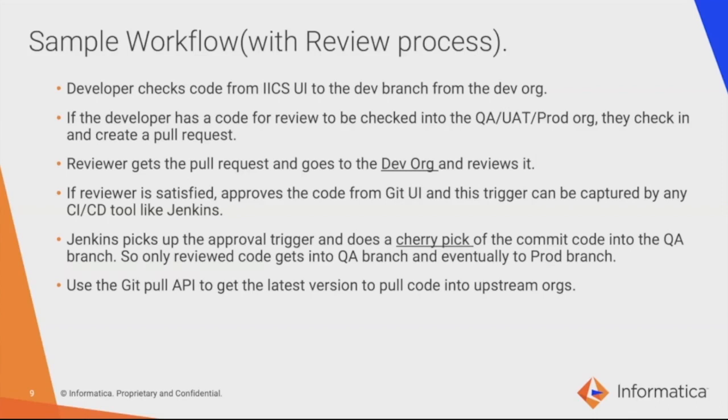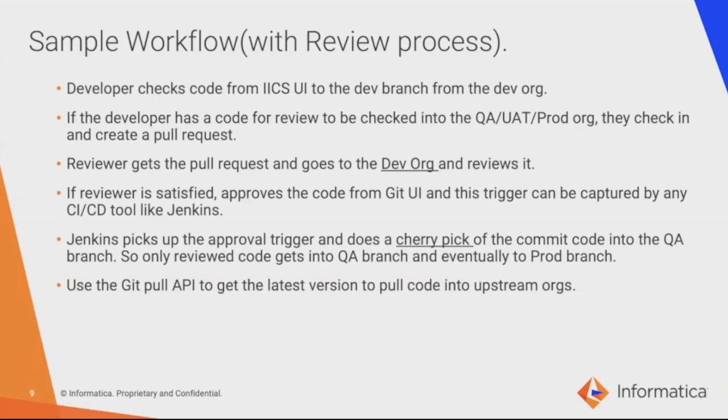So you can follow the same golden project principle that we just discussed. The developer places the asset in the appropriate folder and then checks in the code, and the asset that they check in goes through a pull request to the reviewer. Once the reviewer sees the pull request, they then log into the dev org and verify the code there, make sure everything is following the best practices, the code is efficient, and so on, and then finally approve the pull request in Git.